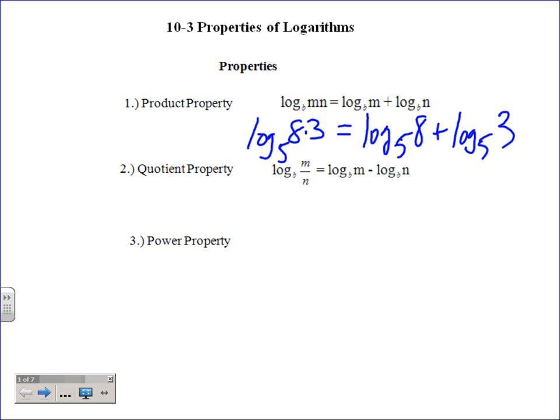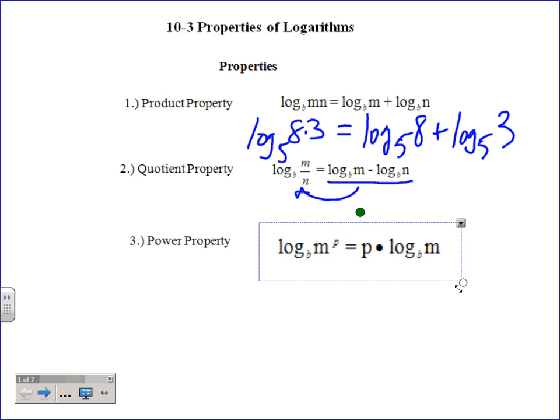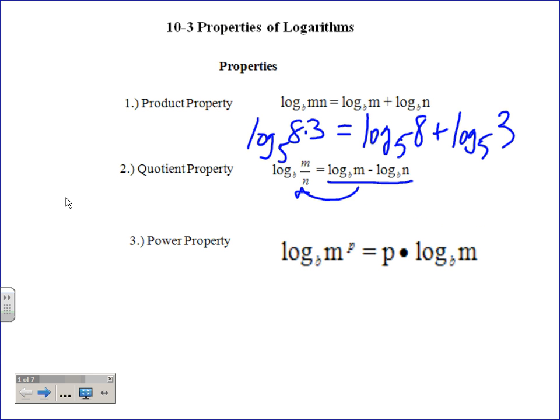Same thing with this other one. If I were to give you this part, you could make it in that direction. And this is the one that actually allows you to do a lot of those shortcuts you did yesterday. Log base b of m to the p. P stands for power. B stands for base. Well, this time it's not any multiplication. It's not division. It's basically a power to a power.